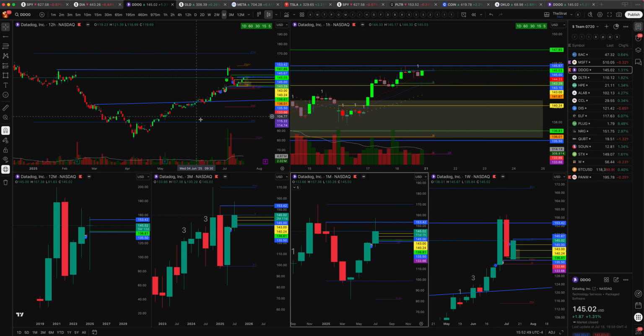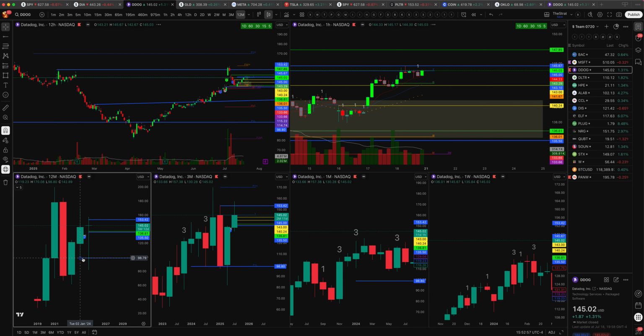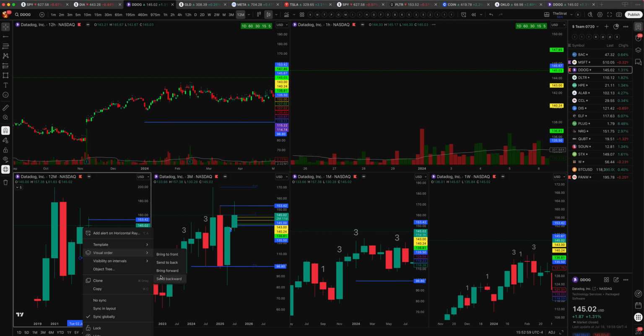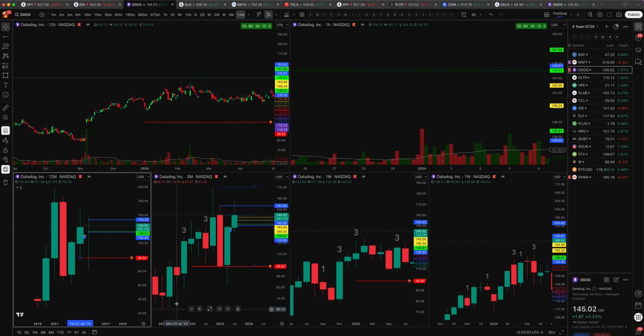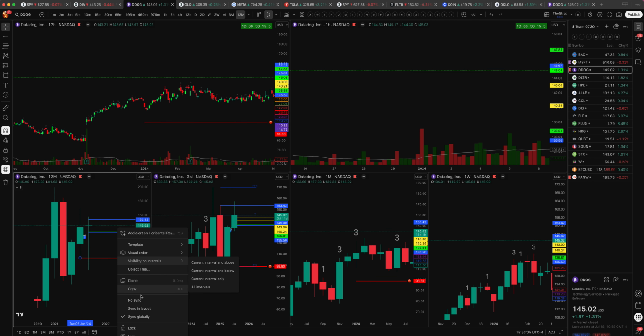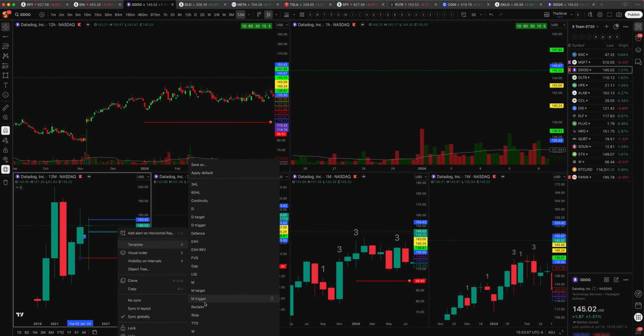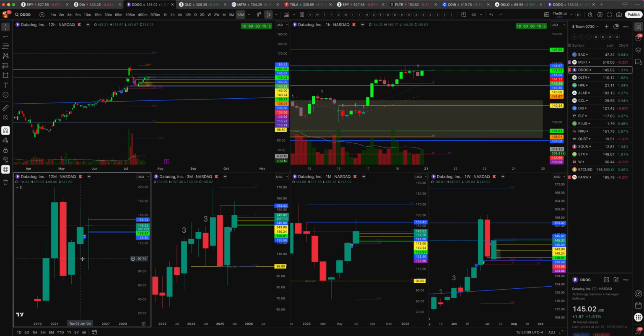On the year, it's definitely a 2 down and failed. It's kind of a doji at this point, but you do see that sense of having failed to the downside, couldn't go lower, and now we're going to the top of the range. On the year, we could perhaps go 3 because we have plenty of year left.